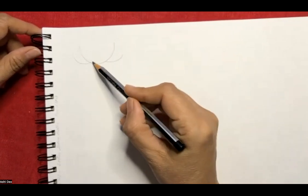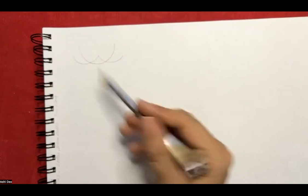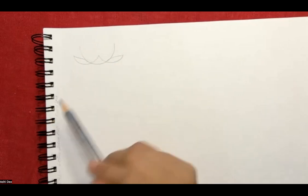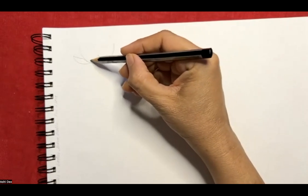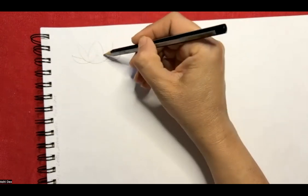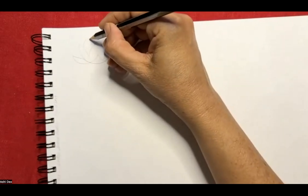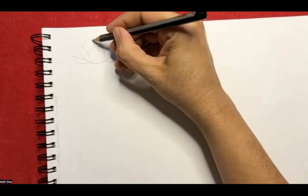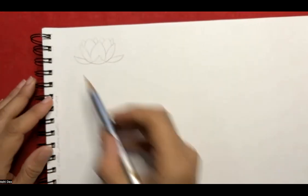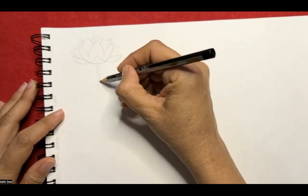All right, so the first petal we'll make like that. It's just a small petal over here. So it's a folded petal like that in the front. Here you will have similar petals like that. And then, as if coming from the base, you will have a nice rounded petal. And from the sides, it'll look like they are half petals. Now, in the space in between, we are going to make more petal shapes. And you can also add some round shapes from here. Very fat petal, lotus we've got.